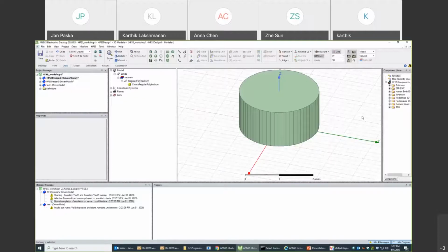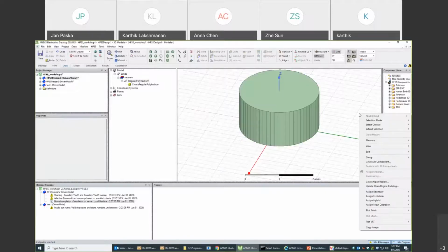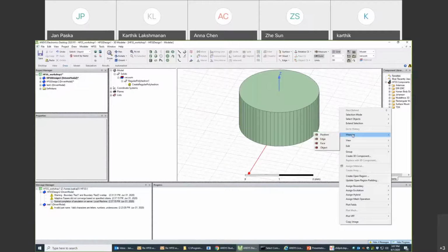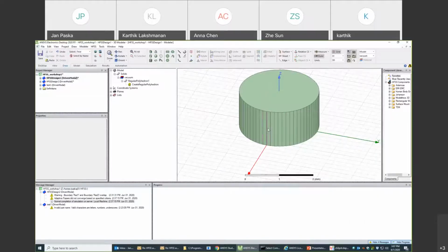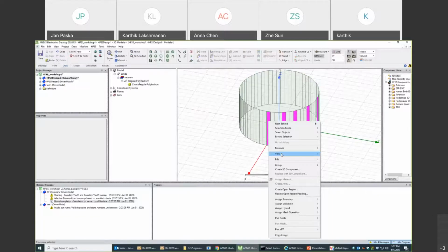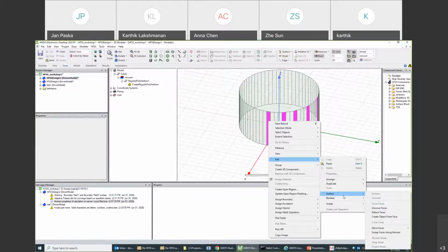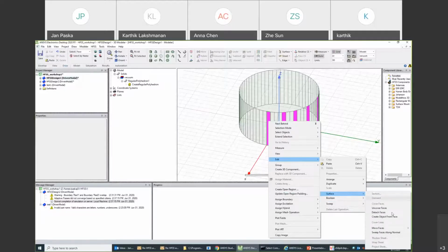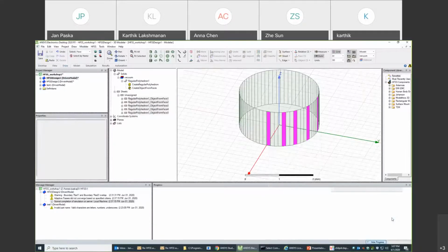And then you can, for example, just say select. I made 64 here, but you can make it arbitrary. You can say select object, select mode, select faces, and then you can start to select the rungs that you want. And say edit surface, detach faces. Yeah, I think so. Surface, create object from face. That's what I would do.